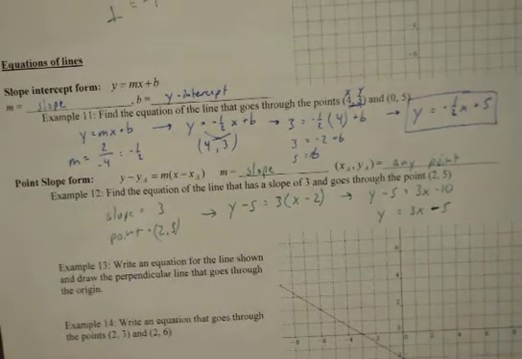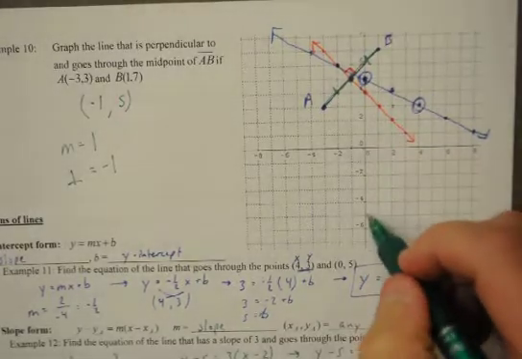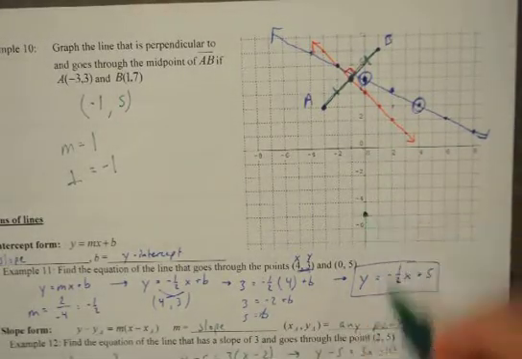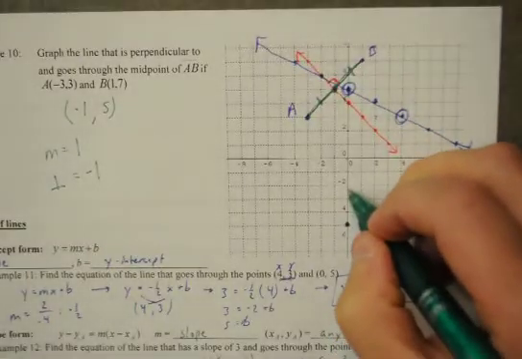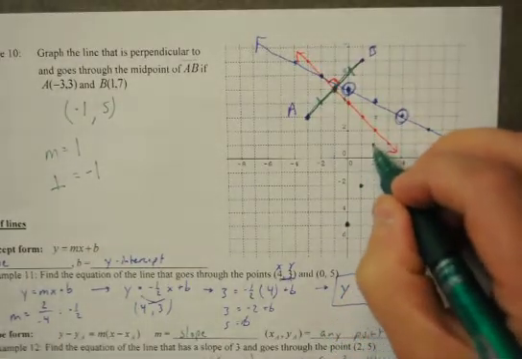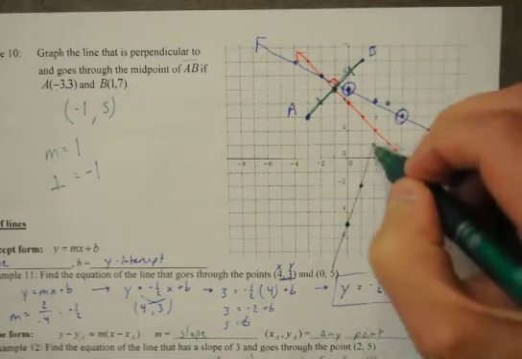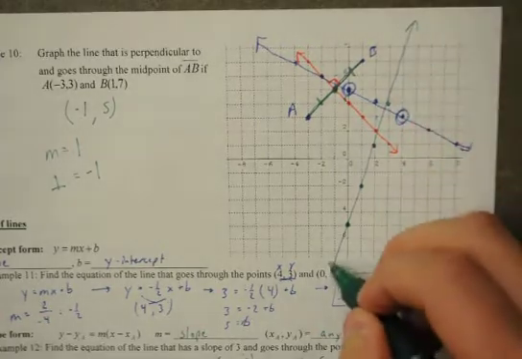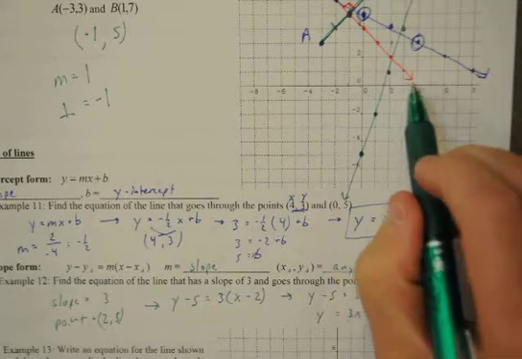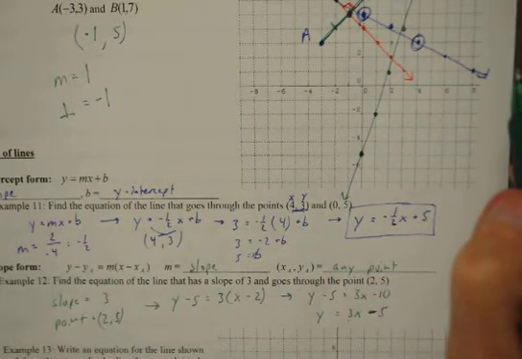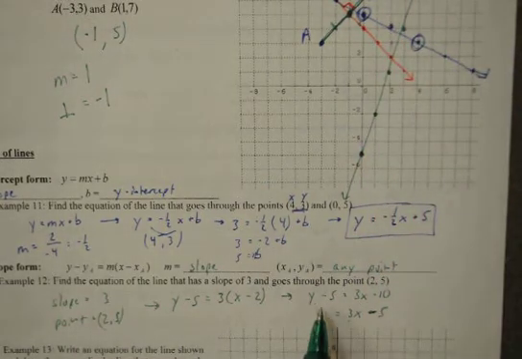So there it is. And if we were to graph this, we would start at negative 5. We'd go up 3 over 1. So you've got to go up 3 over 1, 3 over 1, 3 over 1, and so forth. The line would look something like this. Does it go through the point 2, 5? Nope, sure doesn't. What did I do wrong?